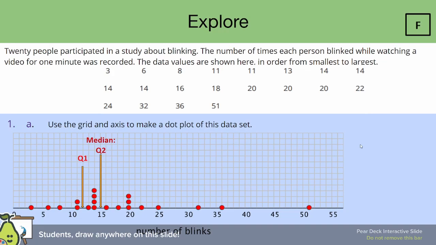The third part of this is we have to find the third quartile, which is basically us looking at the data in the upper half, or to the right side of your median, and finding its median. So why don't you take these 10 numbers, or these 10 data points, and find its median. Pause the video, try it on your own, and then we will look at it together.